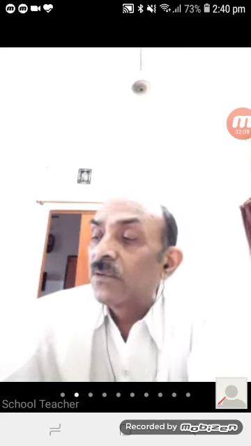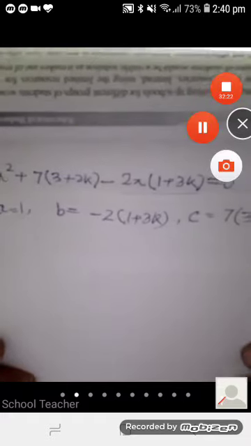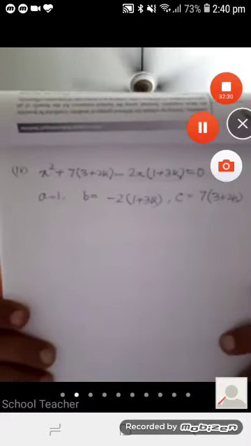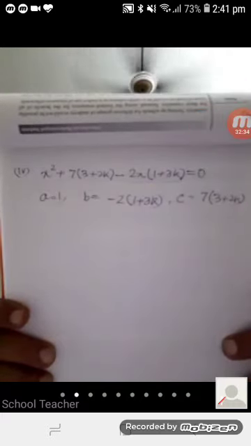Write your solution, write the values of a, b and c separately as I am showing in my copy. Then find out what is b square minus 4ac in this case.